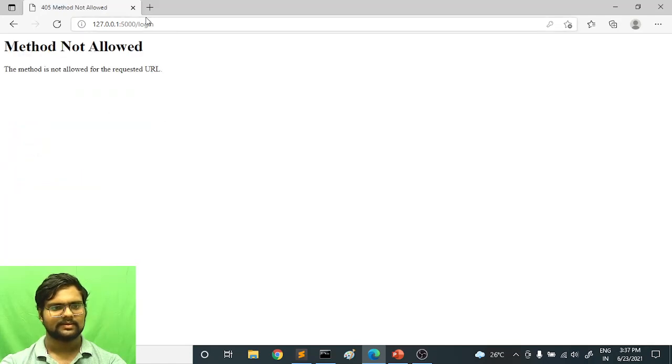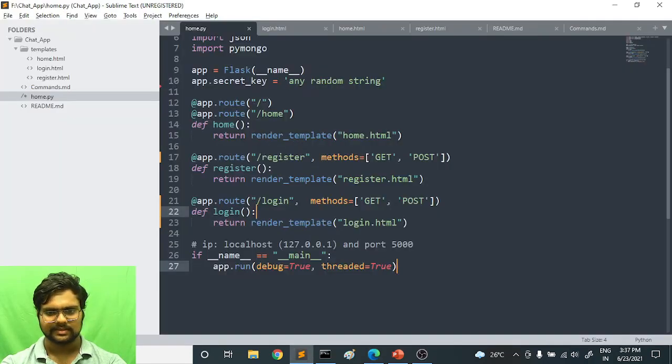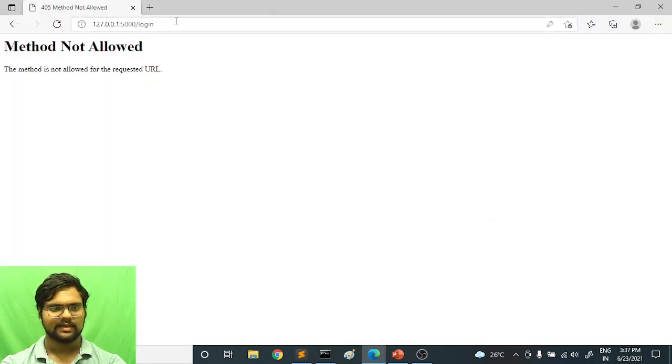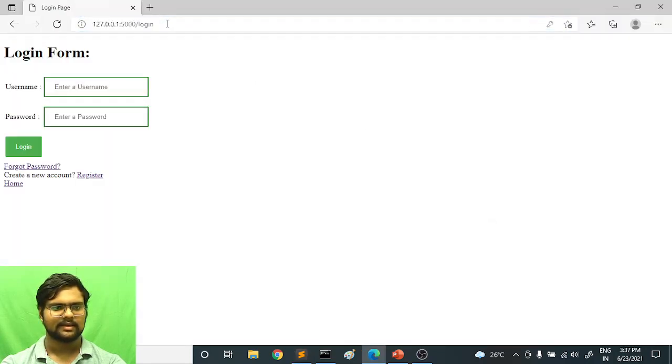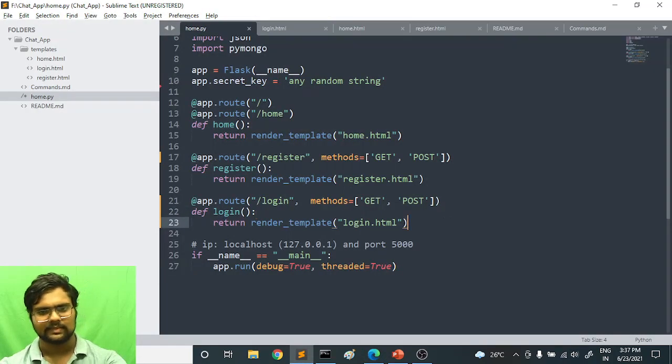So here also I've added it. Now when I enter a username and then a password, it should be thrown to a login page. So it is okay.